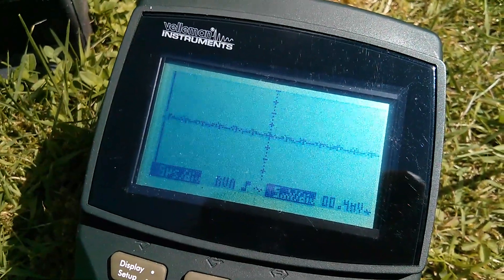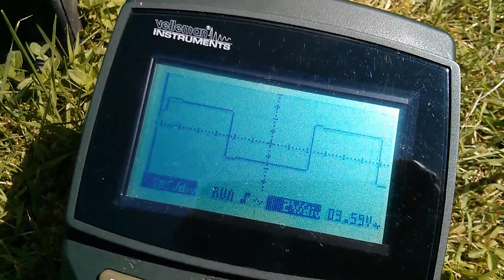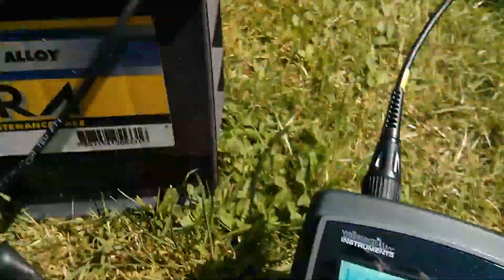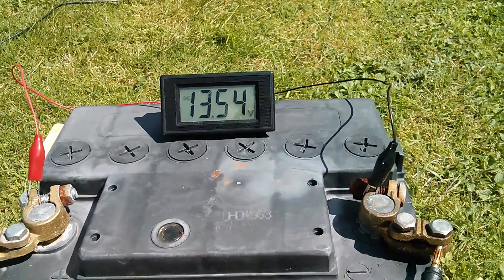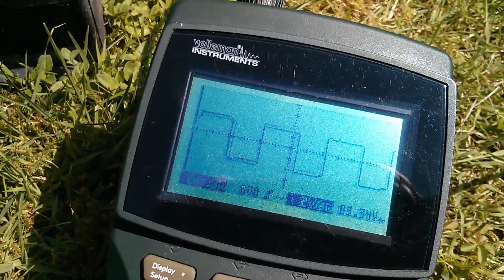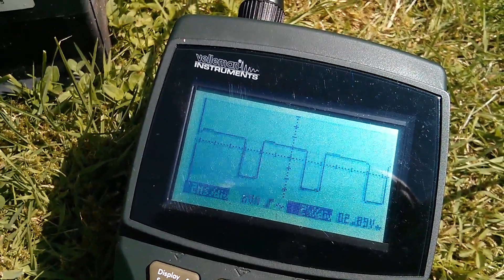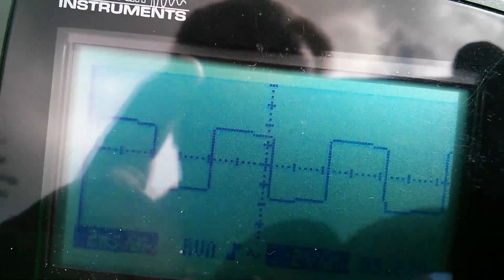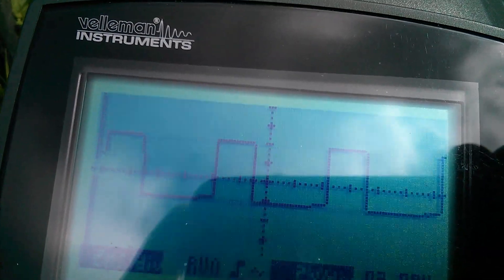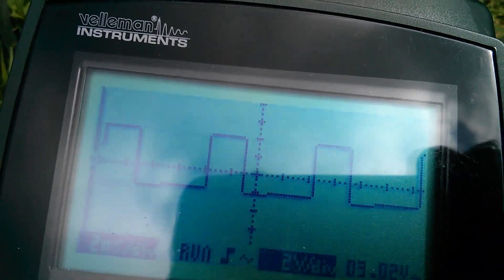Let's have a look at the PWM5's response to being connected and disconnected. It also is hunting around, trying to find the right point to balance the battery voltage at the required voltage — around 13.5 to 13.6 volts. The phasing sound isn't quite so obvious. It may be noticeable that this is digitally controlled PWM, because when it changes, it seems to do it without too much swinging wildly from one extreme to the other.